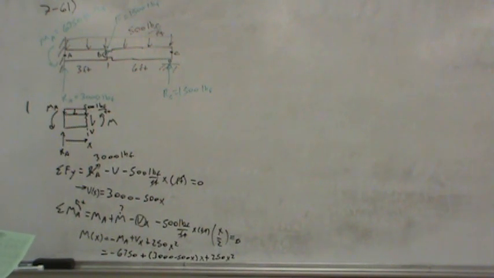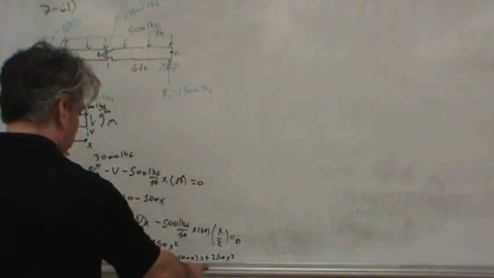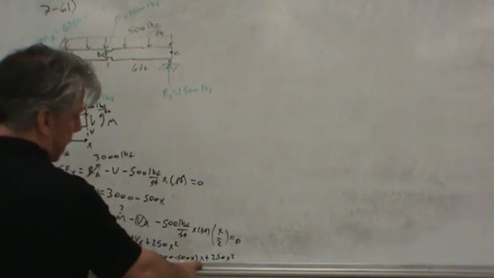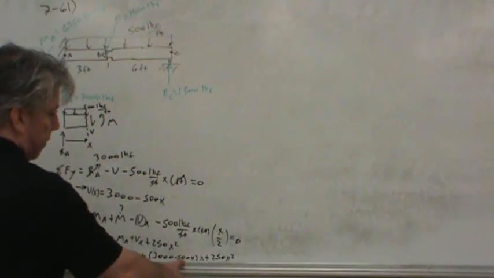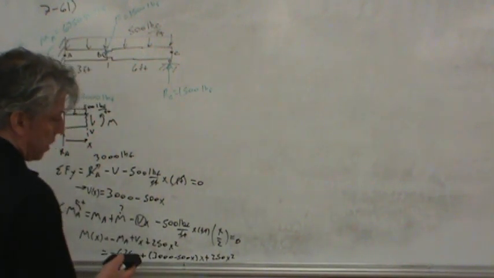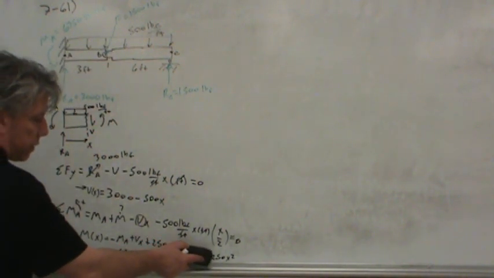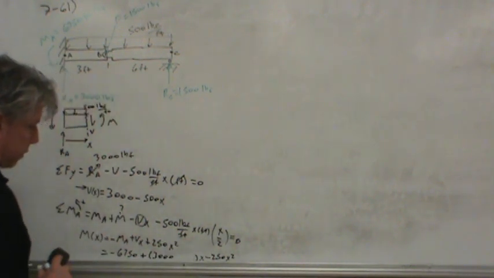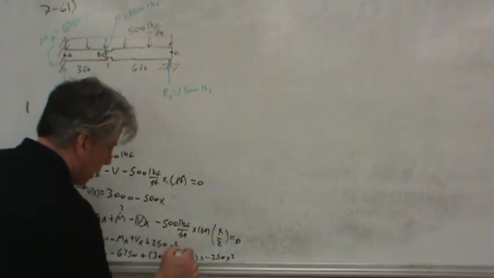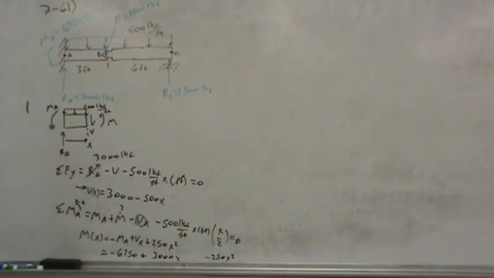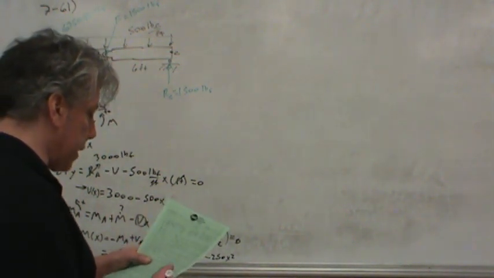Let's see. If you simplify that, what would happen? Well, we'd get an x squared term here, an x term here. So we'd get negative 6,750 plus 3,000x. And then this minus 500x squared plus 250x squared would end up giving us just negative 250x squared. So let me use the magic of the eraser board to combine those two terms. I think that's it. There. So negative 6,750 plus 3,000x minus 250x squared.